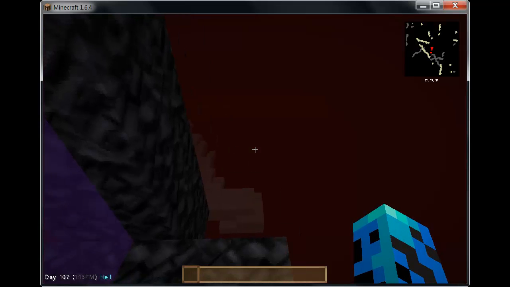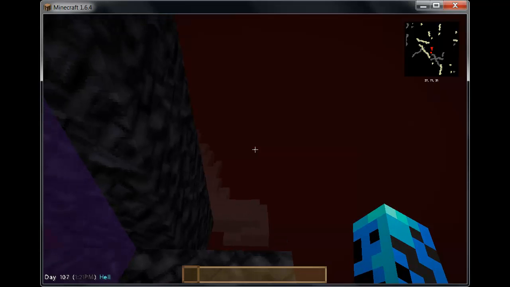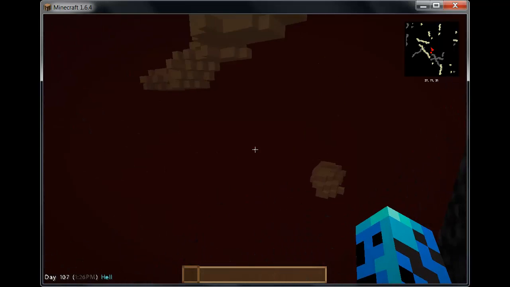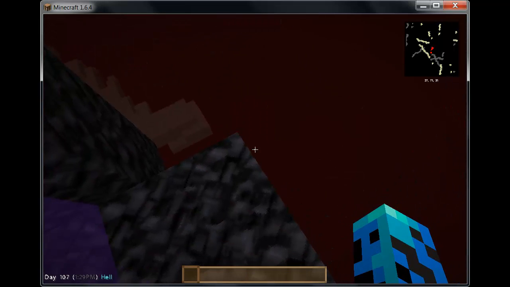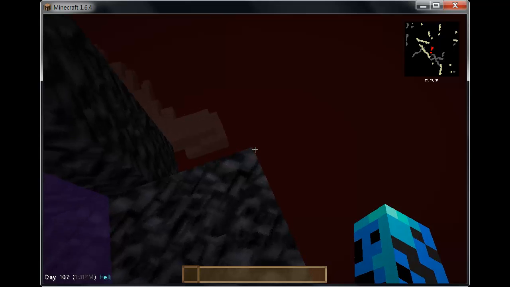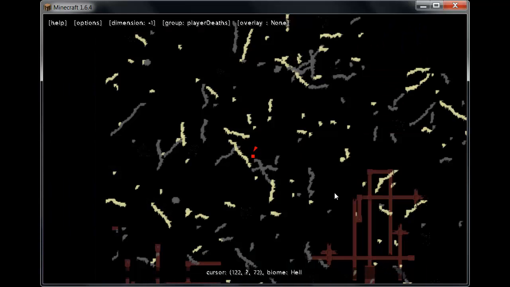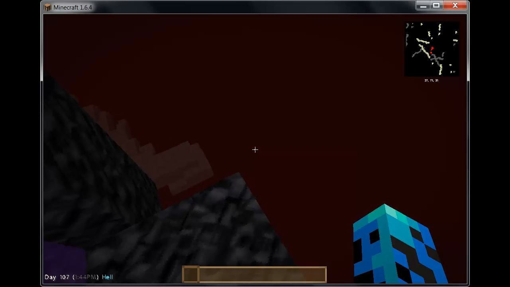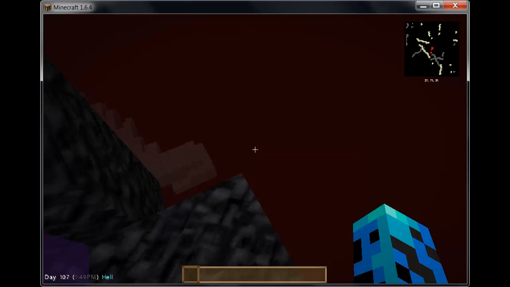Okay, guys, I'm back. So, after I googled it real quick, apparently the nether is supposed to be in a skyblock form. I didn't know that. I thought it was a normal nether. So, if you look on my mini map, you can see that there's just nether fortresses, and that's it. There's no bottom to it, and you saw me fall through the world and die earlier.